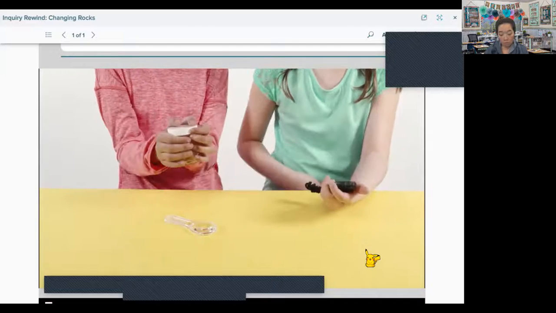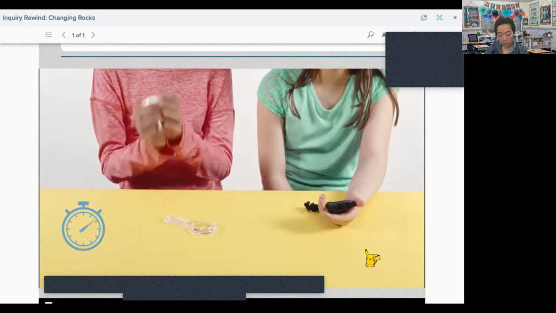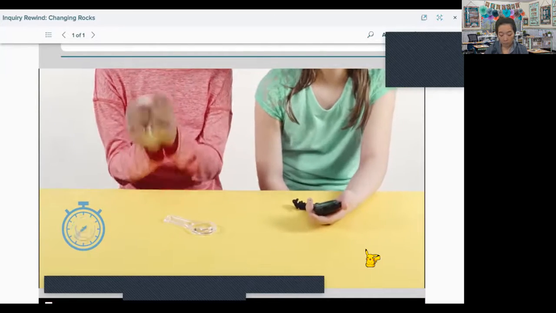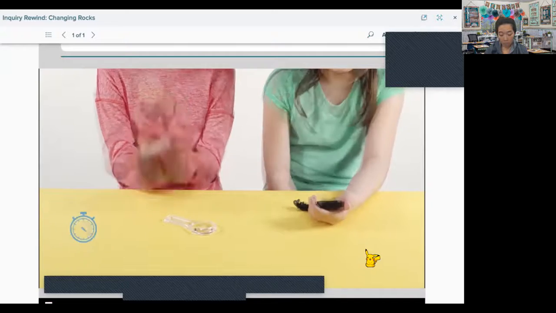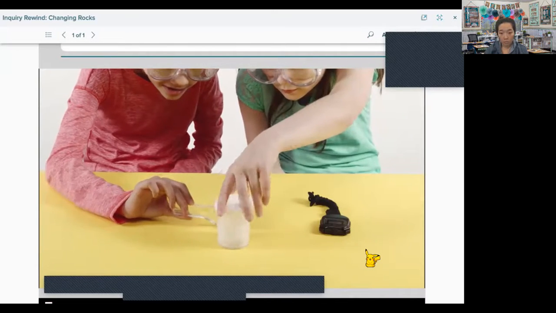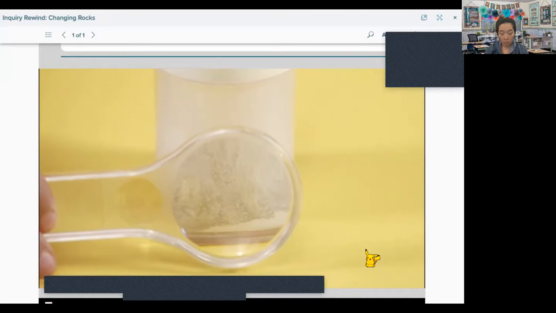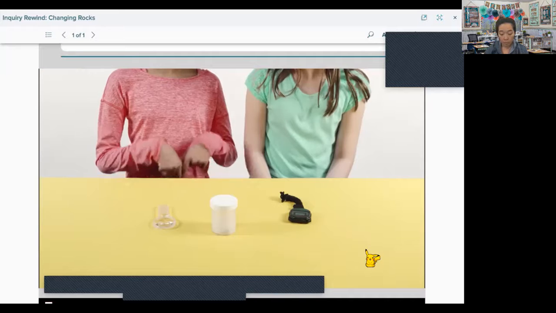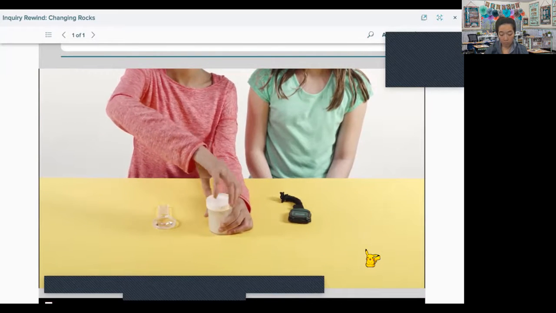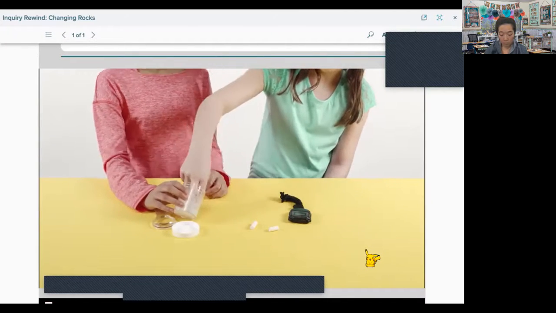For the next step, your partner will use the stopwatch to time you as you shake the jar for 2 minutes. Remember to hold on to the jar tightly with both hands as you shake it. Stop shaking the jar when your partner tells you to. Leave the lid on your jar as you observe the chalk with the hand lens. What do you see? Wait a minute before removing the lid. Carefully remove the lid. Pick out the 4 pieces of chalk and place them in front of you.